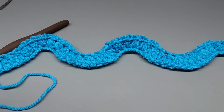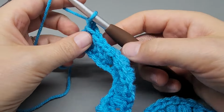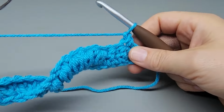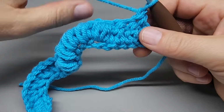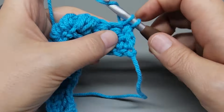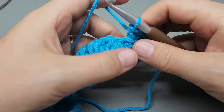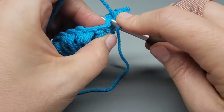row one. Okay, so row two is the first row of our two row repeat. So we're going to chain one and turn, and row two is the easiest row. All we are going to do is single crochet into that very first decrease, and then single crochet into each stitch all the way across. That includes the chains too.